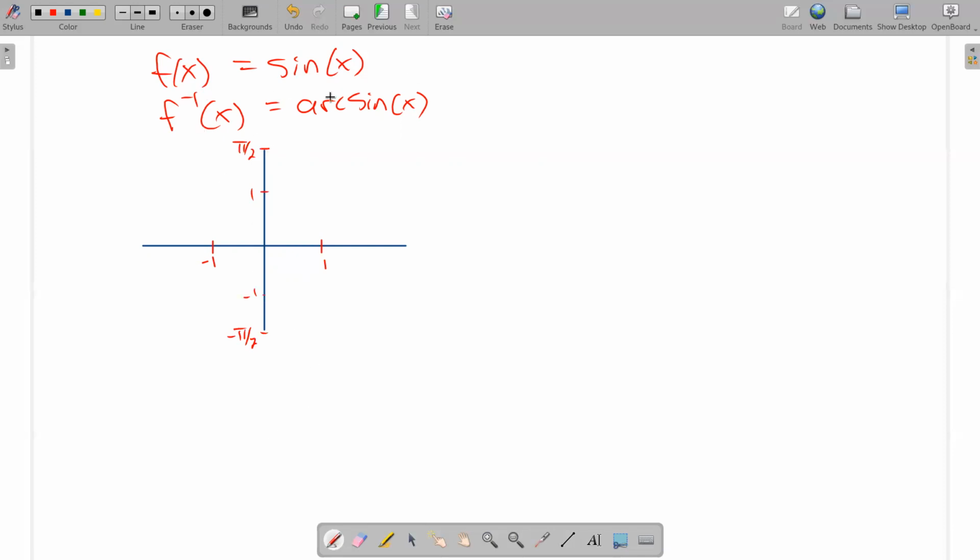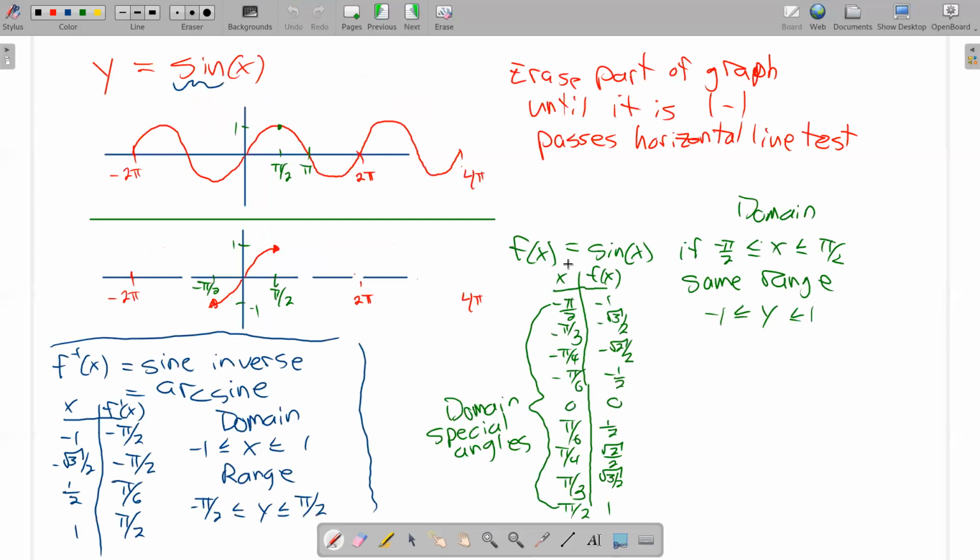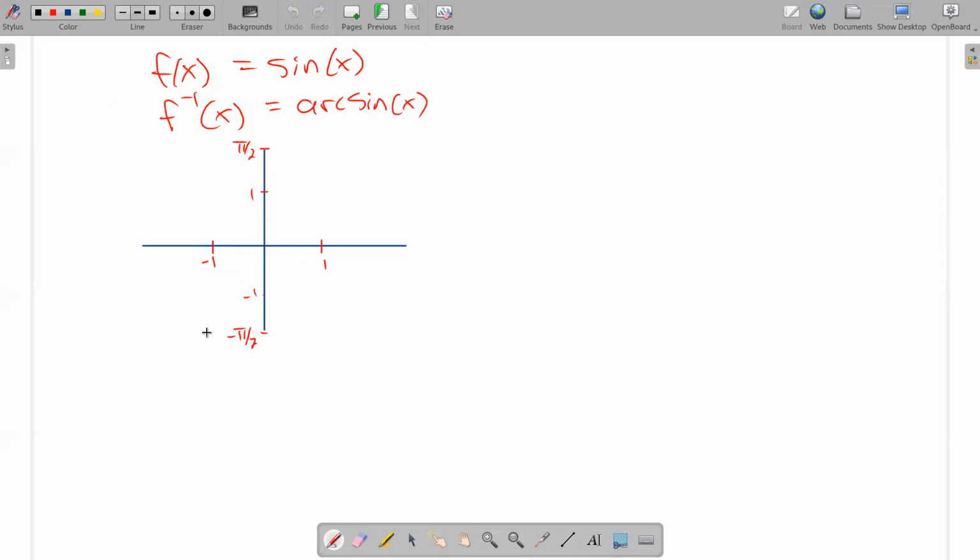And what do I know about this function? Well, I just flip this table of numbers. So it's going to have the point -1, negative pi over 2. So -1, negative pi over 2 down here. It's going to have the point 0, 0, just like the original function. That's nice. And then it's going to have the point 1, pi over 2. And then it's going to increase over to that there, and it's going to decrease down to that there.